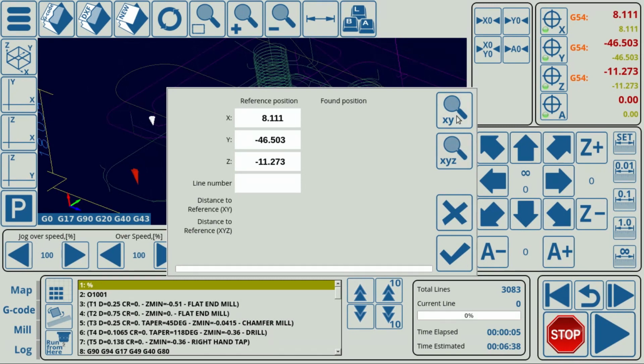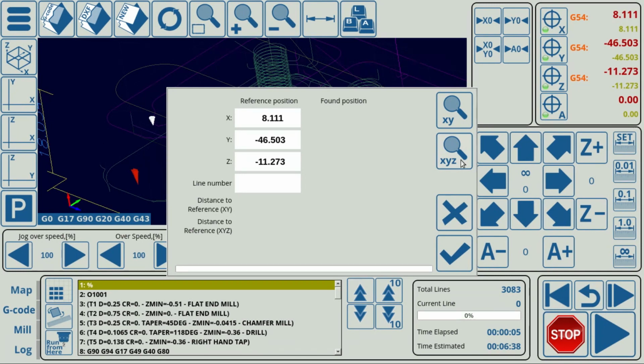The XY search is typically used on details or parts that are flat, so you typically only have an XY component to them, while for a part such as in this example, which has a very visible 3D component, we will use the XYZ search to approximate the point we're trying to find.